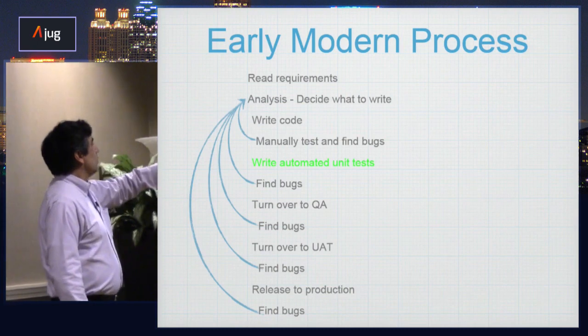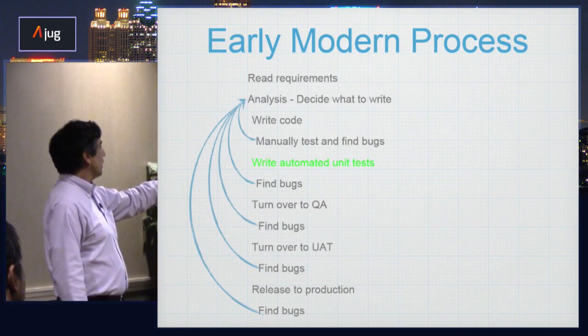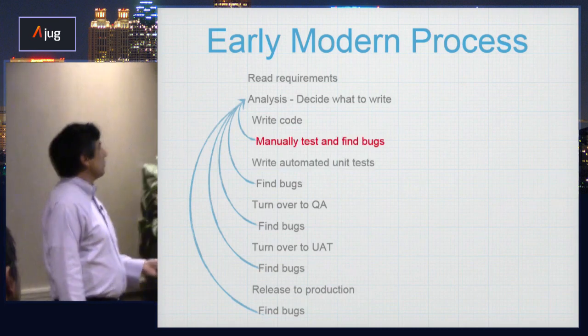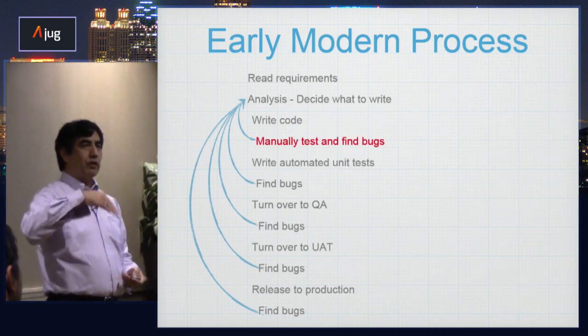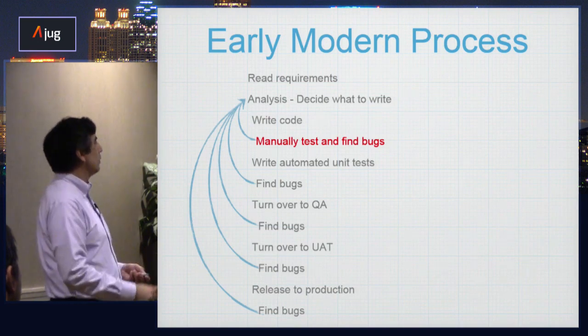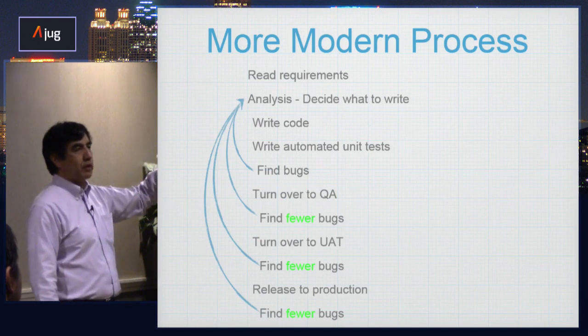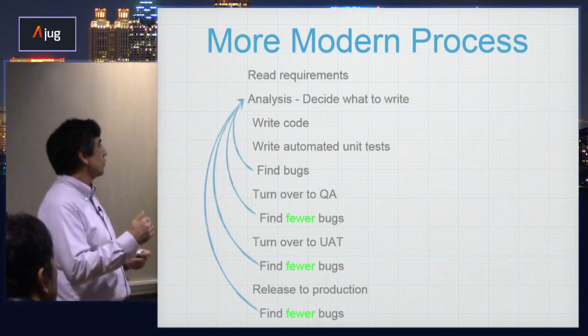So we had this kind of test where we were writing these tests at the end, and somebody thought about it and went, well, okay, if I'm writing the tests, why do I need to manually test things before I write the test? Why don't I just write the test and then do that? And that gets one of those loops out of the way, right? So now I've got feedback sooner for my automated tests.